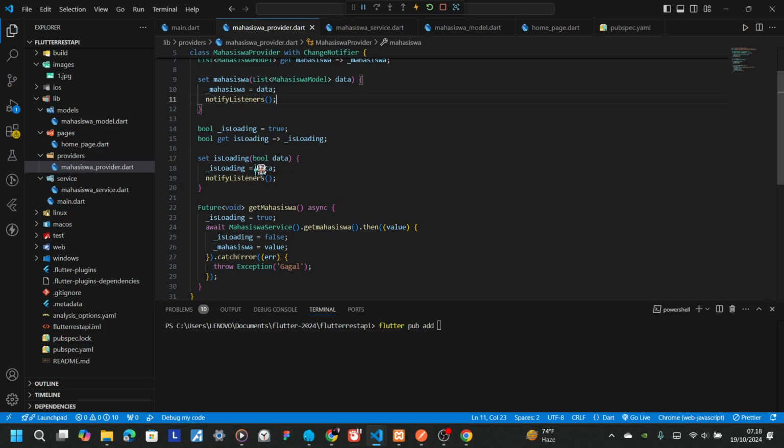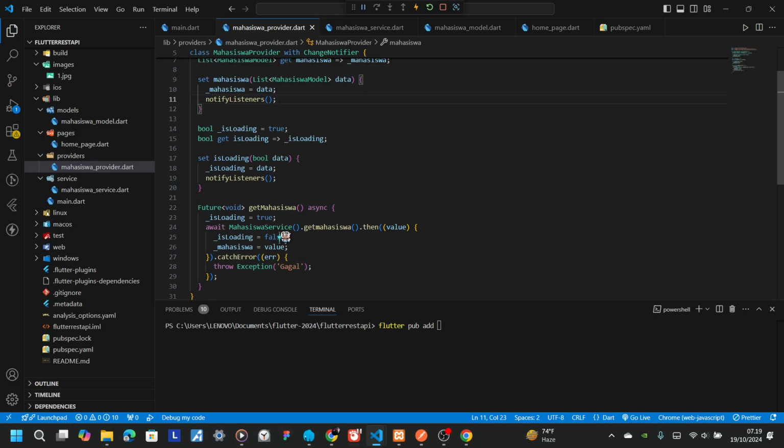I always call notify listener again if we want to update. I think notify listener is not attention but just an alert to this master provider to update the data.